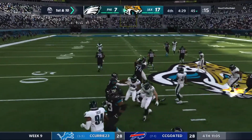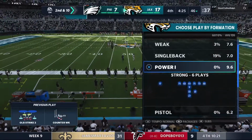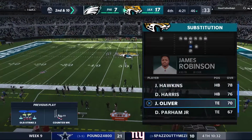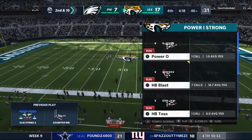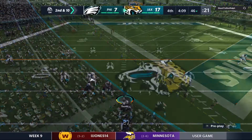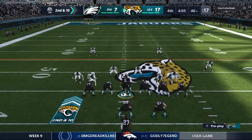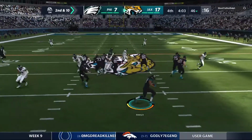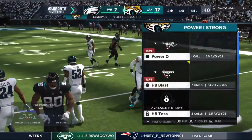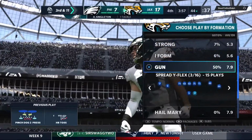A handoff as they run the counter play. And if there was a lane there, it closed up quickly as he stopped for no gain. 2nd down. No gain. Run blitz there defensively, something we might see more of here in the fourth quarter. I think we'll see a lot of it, and the difference between that and a pass blitz just trying to get to the quarterback. You're trying to scheme someone open who will get to the QB and make sure he gets on the ground. In a run blitz, you're actually trying to cover up gaps, trying to cover up holes so they can't run the football. It'll go as a loss of a yard, so now they deal with 3rd and 11.